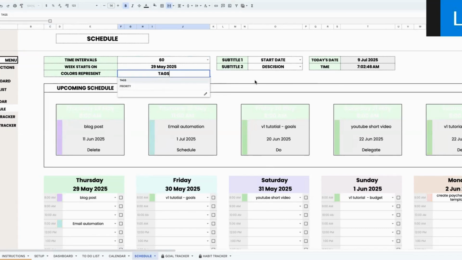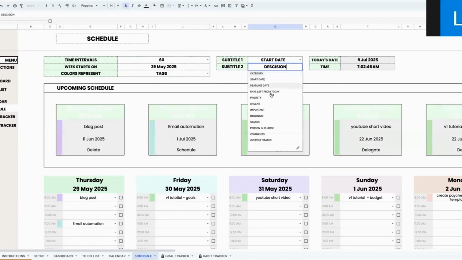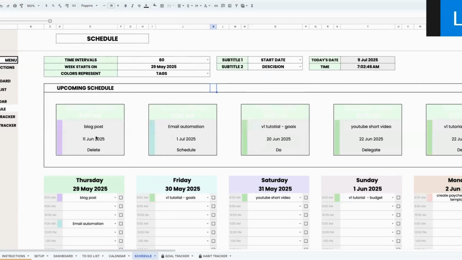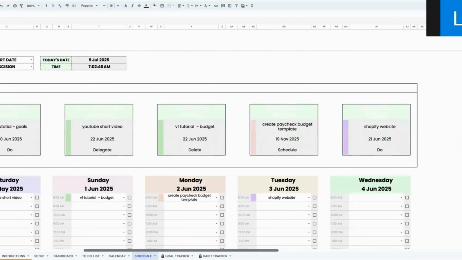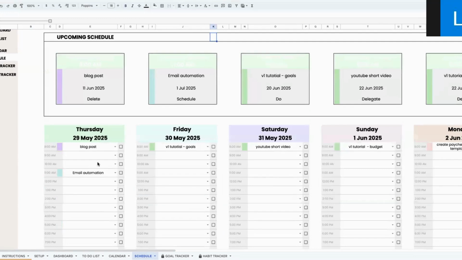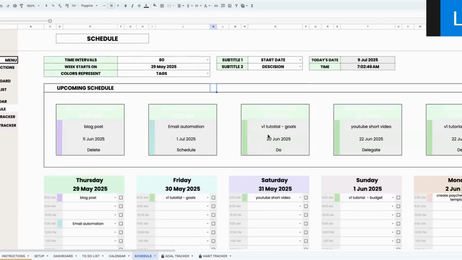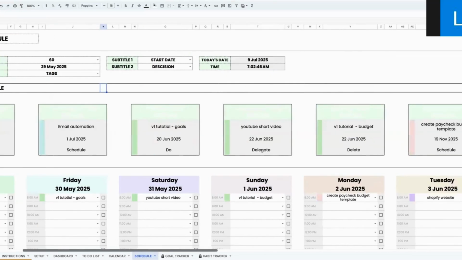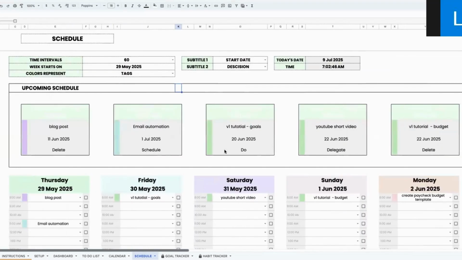Also here, this is what's displaying in the subtitles. This is just what's upcoming. Based on all the tasks that have been added, it's telling you at a high level which tasks are coming due. In this case, you would have these coming up. You have one on the 11th, the 1st. But if these were all filled, then it would show just one day if it covered all of the boxes that we have here at the top.